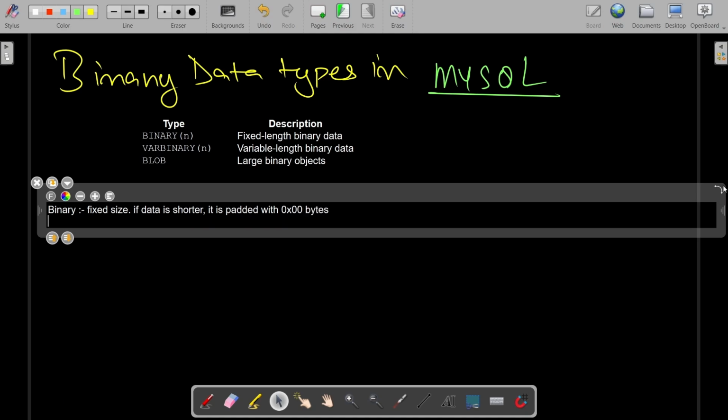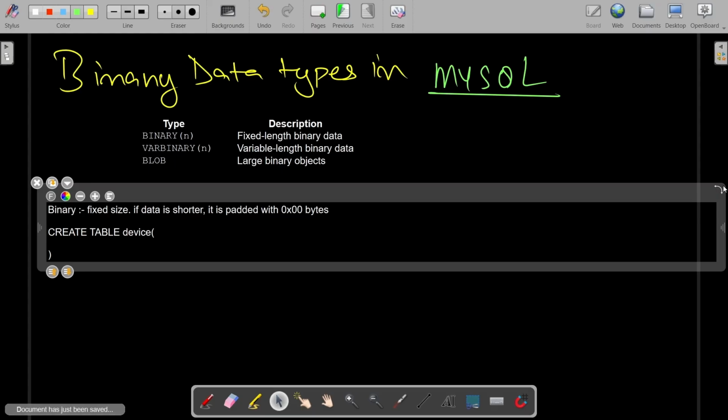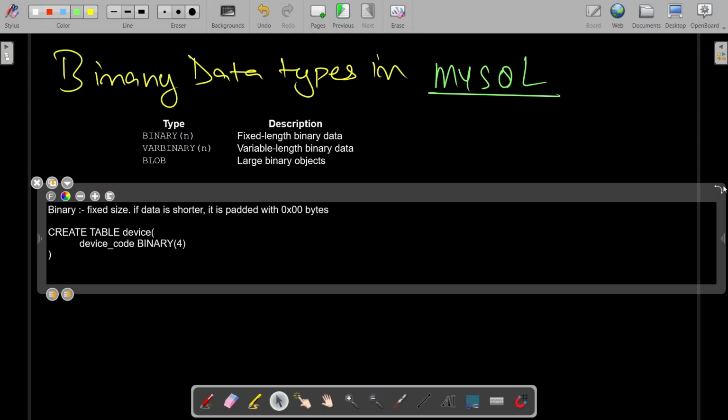For example, suppose there is a create table device, and I write device code as binary of size 4 bytes, and I will insert the data, suppose insert into device values something like AB.